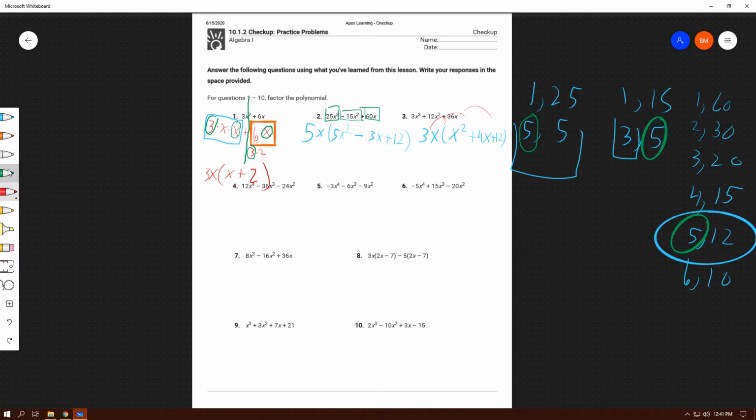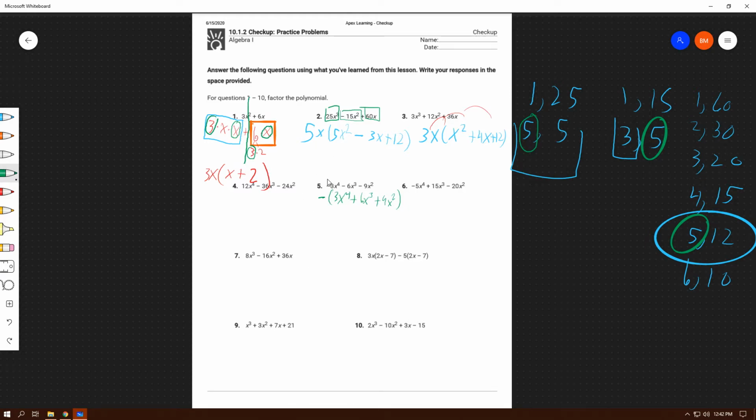All right, I'm going to do 5. Now, first thing I'm going to do on this problem, the very first thing before I do anything else, is I'm taking a negative out. Very first thing. All right, so I take a negative out. I just take the negative out first because I don't like seeing a leading coefficient with a negative. So I could have kind of combined that step with all the rest of them, but I want to emphasize: if I see a negative leading coefficient, I pull the negative outside, and I just switch all the signs.